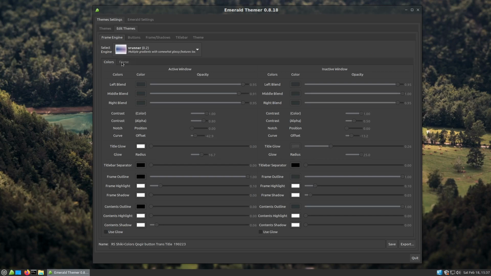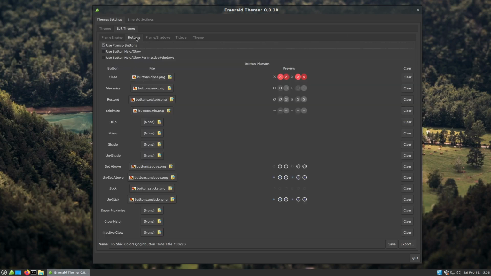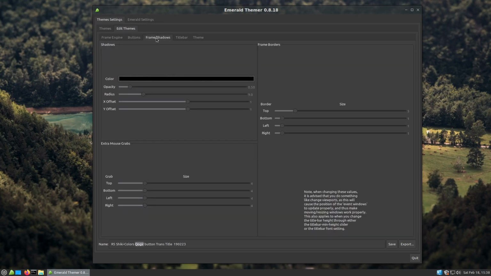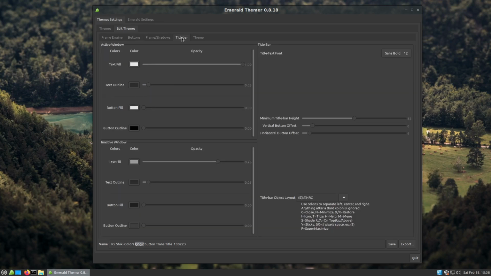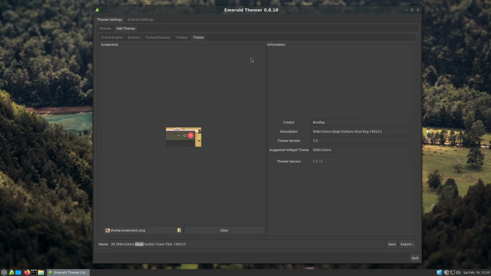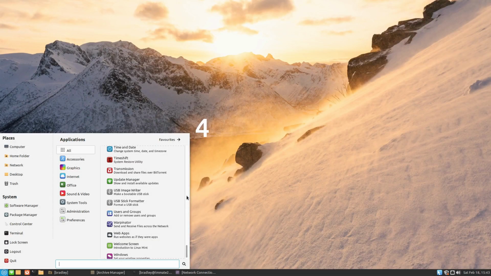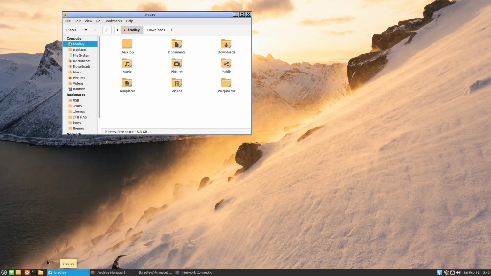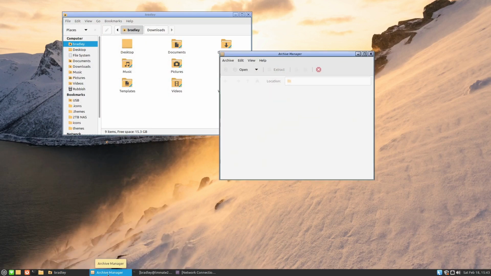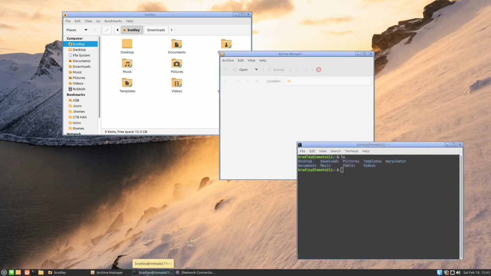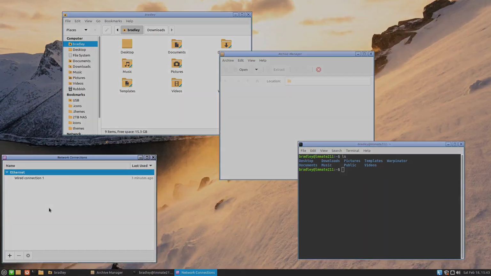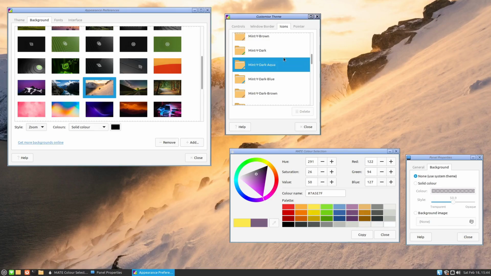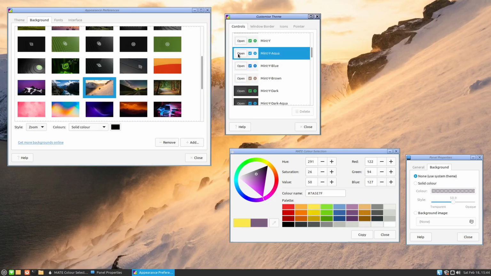The emerald, so you can pause the video here on each one of these screens and see what the settings are if you want to replicate them. You'll have to do it manually because this is just something I've done myself. I did notice the terminal stayed dark in a few of these, or it was a darker color and didn't match the rest of the theme, but it is what it is.